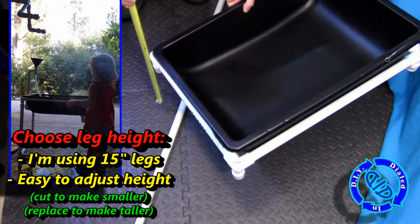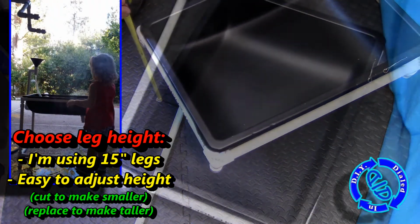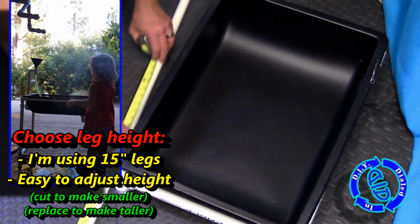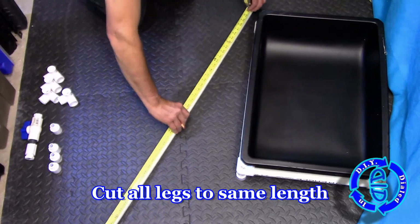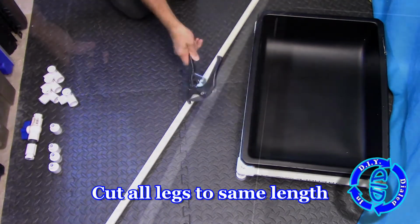In this particular model, I'm using 15-inch legs, which makes it perfect for a young toddler, but you can easily remove those legs and put in longer pieces to use with other kids as they grow as well.